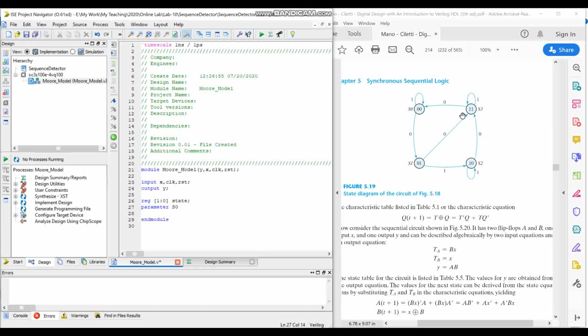S0 as states. So instead of using 00, 01, 10 and 11, we assign these states to these parameters, and then we will use these parameters as our identifiers.